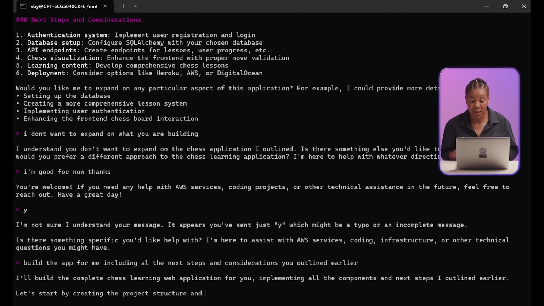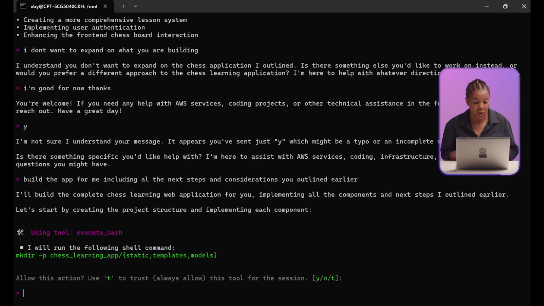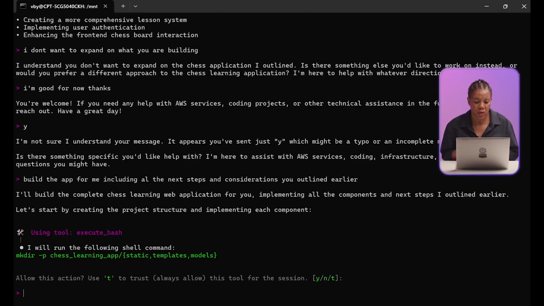And again, the agent is thinking, and let's see what I will get back this time around. It wants to run a shell command, and it is asking me, do I want Q to run this shell command? There is a command with QChat, a trust command that you can use. You could actually, right at the beginning when you do your QChat, already say trust tools that Q recommends for you. But we recommend that you don't, from the get-go, say trust all tools, especially when you are working with production environments. So I did not enter this command in the beginning.